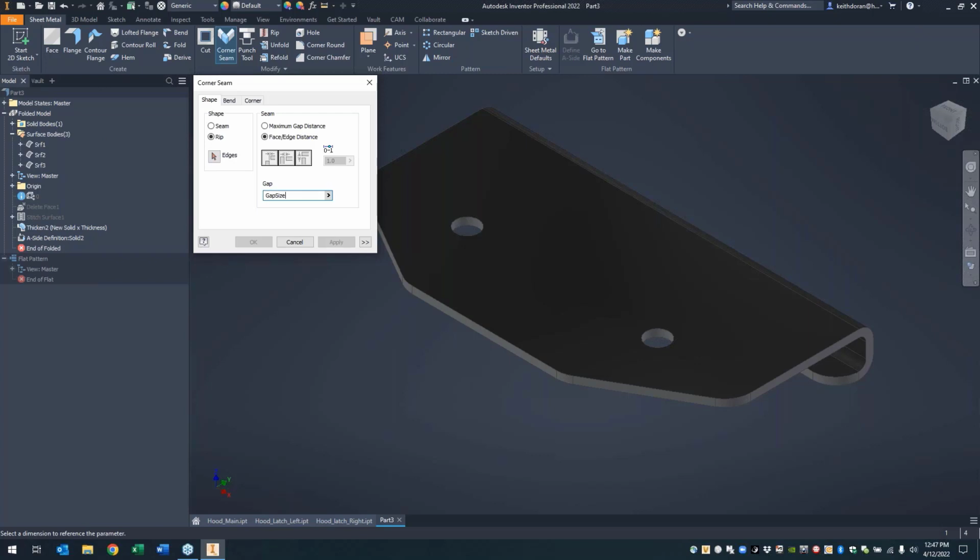If you don't have a gap at all, like in our first model, if there's a hard edge, at that point you would want to use the rip method within this tool, and not the rip tool up here, which is really meant for selecting two faces or points on a face to remove them. This is meant to remove edges of a part and offset them.